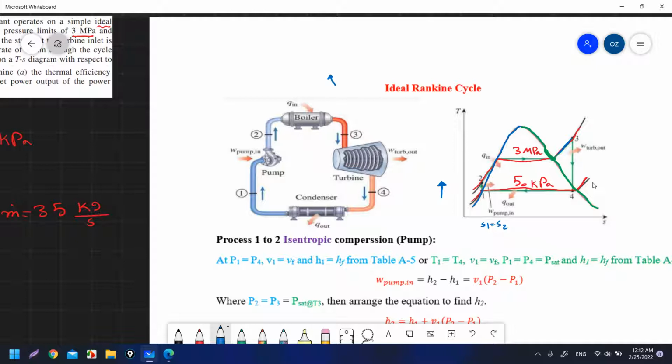Okay, and why do we make these modifications? Because we want to increase the area, and the area enclosed in this TS diagram is the Q net, or the net heat exchange during the cycle, and it is equal to W net. So if I increase the area inside the cycle, I will increase the W net, and this will increase the thermal efficiency. Okay, and we compare it to the Carnot cycle, and we will see during our solving how we did these modifications.